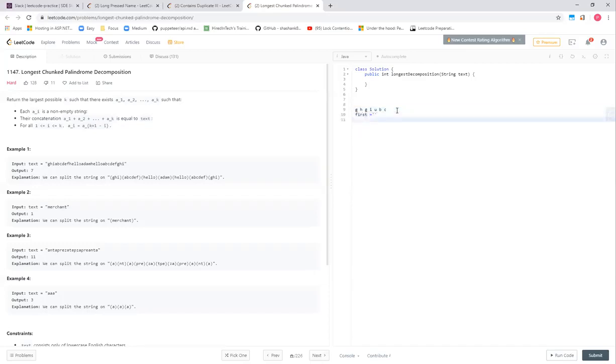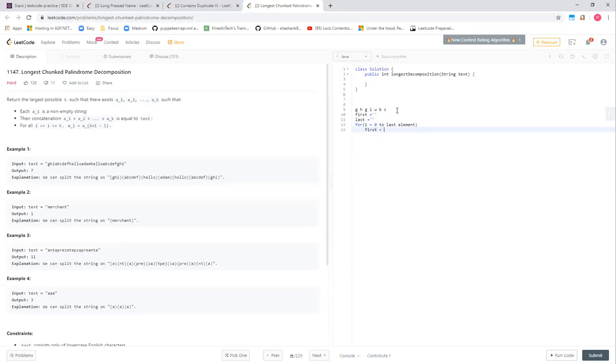I use the for loop to iterate the whole string.